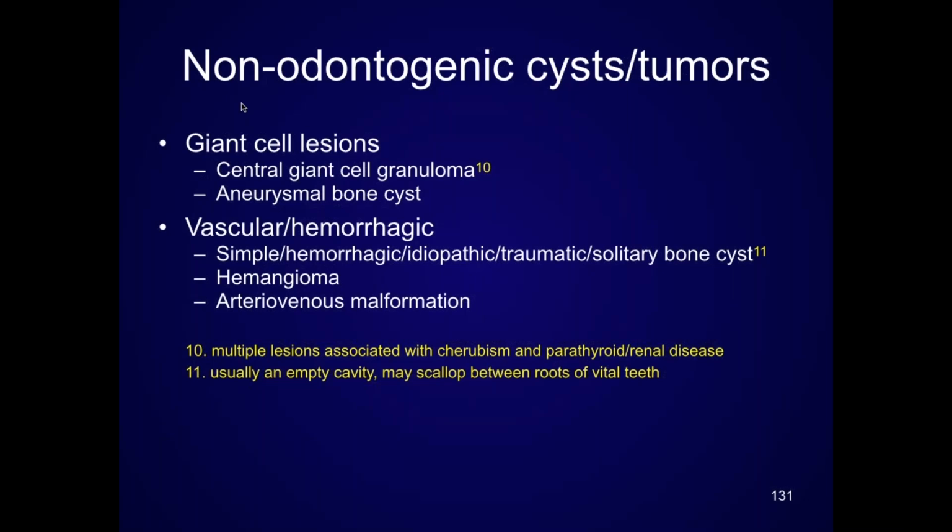There are some vascular lesions like aneurysmal bone cysts that will have giant cells in them. And then there are all kinds of these so-called hemorrhagic or vascular lesions that I encourage the surgeons to stick needles in first because you get these, you know, these simple bone cysts or traumatic bone cysts. Those should be empty cavities. The vascular stuff will usually be either low flow or high flow. And if a surgeon sticks a needle in a high flow lesion, the needle's going to fill up pretty quick. So you just need to be aware of these.